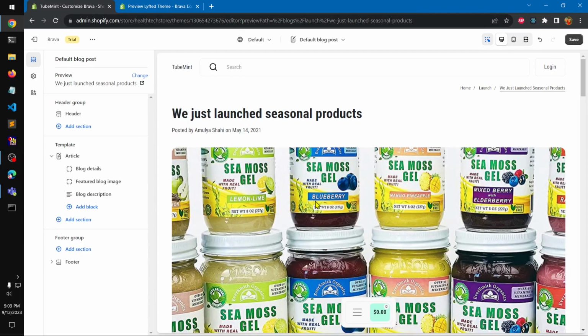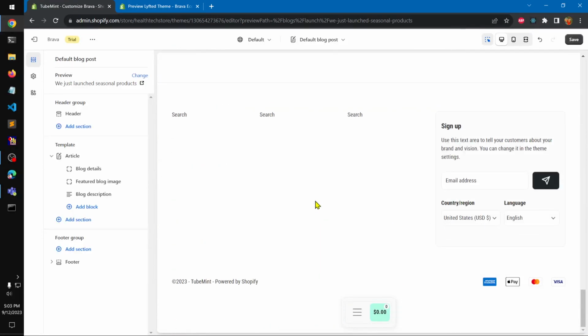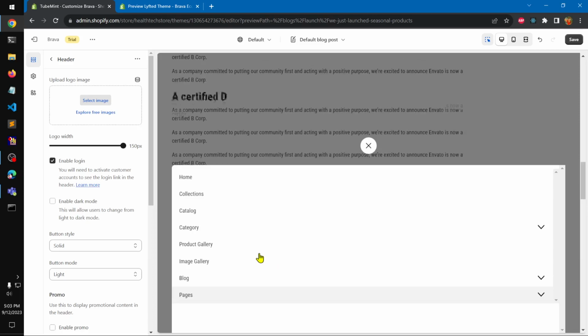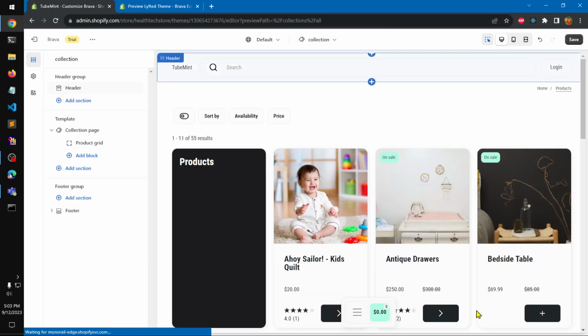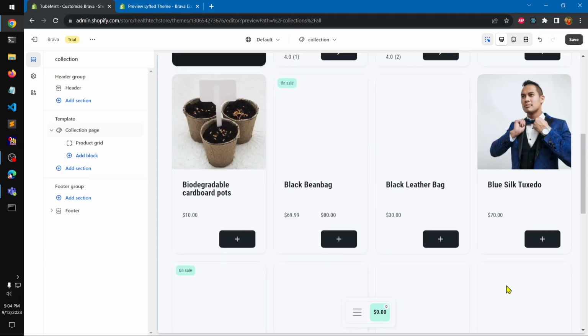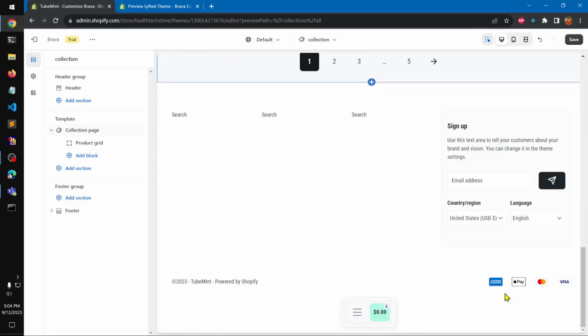Slightly different experience on this theme. I don't know. This is my catalogs page. This is obviously designed for small devices.